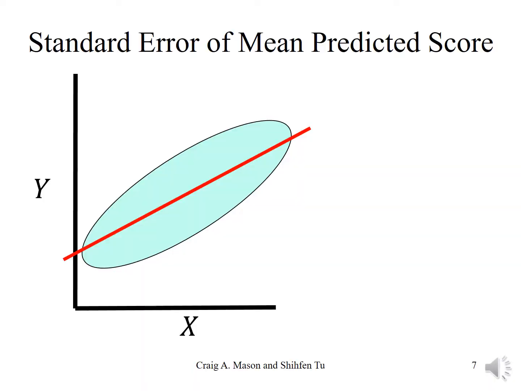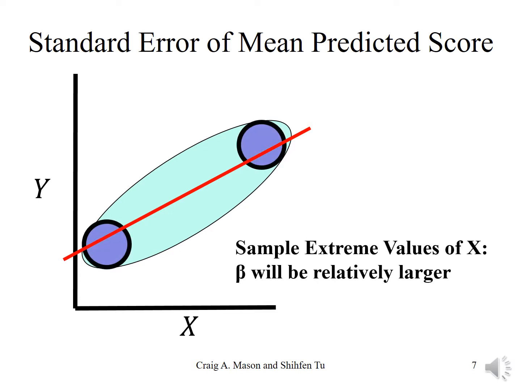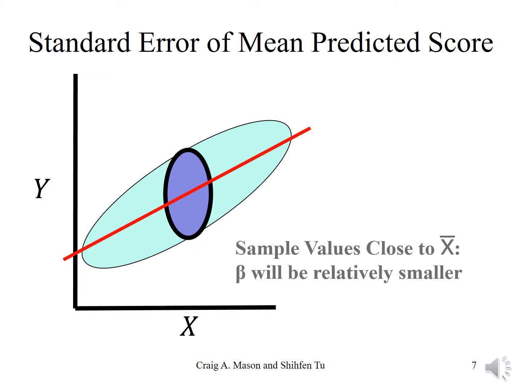For example, for a given association between x and y, if I only sample extreme values of x, my standard deviation for x will be large and my beta will be relatively large. But if the overall association stays exactly the same and I instead only sample a narrow range of x, my standard deviation for x will be smaller and my beta will be smaller. The actual size of the effect of that association doesn't change at all, but I can make the standardized beta big or small simply by how I choose to sample my participants.